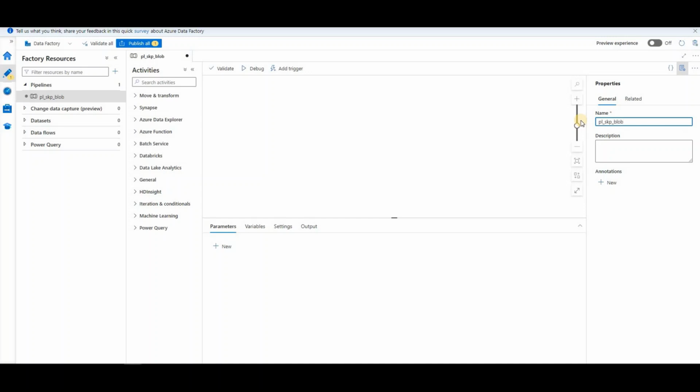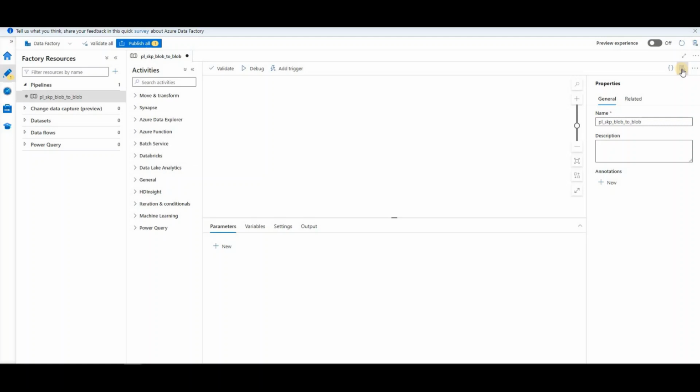SKP blog to blog. So this is my pipeline name, and this pop-up window is there. Once you click on properties in the right top corner, it will disappear, and once you click it again, it will come back.